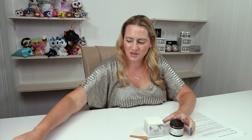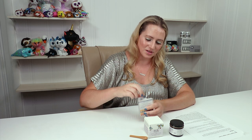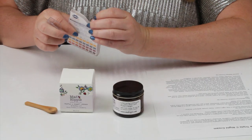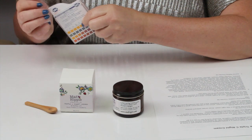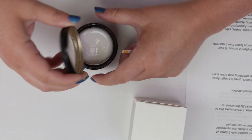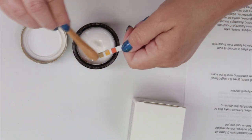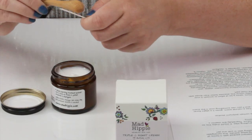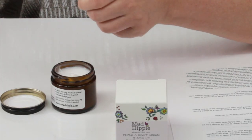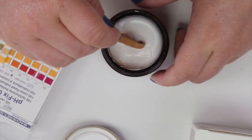The manufacturing location for this one is the US, so no issues at all with that. Let me do a quick pH test — I've only got a couple strips left. Okay, using the little bamboo spoon to scoop it out. Since water is the first ingredient, the pH of this one looks to be about 5.5.